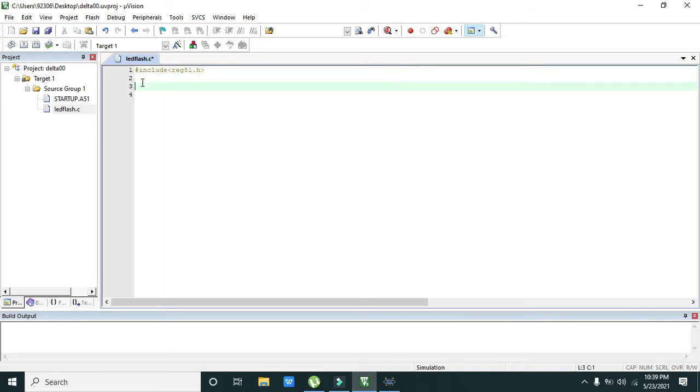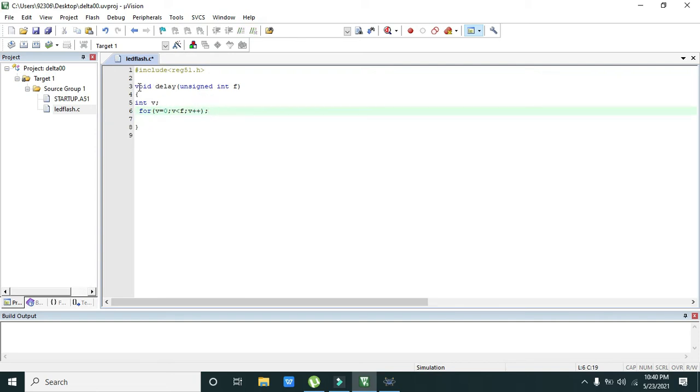And after it, we need to write the delay function. Write delay unsigned int f. Now we have declared a function, and here we can see that it will take one unsigned integer f as a parameter, meaning that whatsoever you insert here after delay, it will take it and pass it to its body. Like here we will declare one for loop, or before for, we need to write int v. v is equal to 0, v is less than f, and v plus plus. Okay. So why have we put this semicolon? Because we are not going to introduce the body. So we just terminate here.